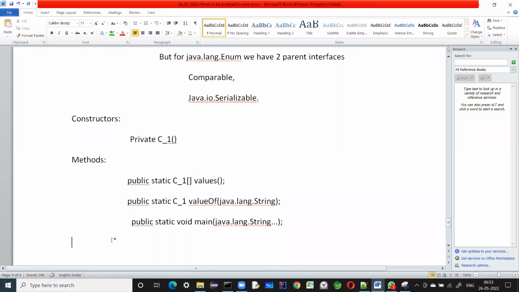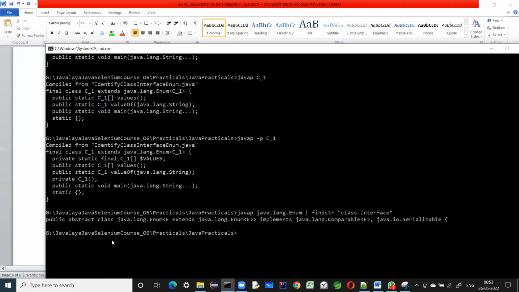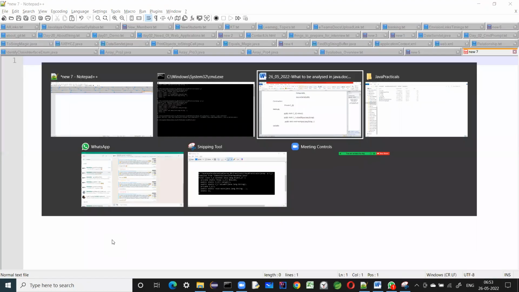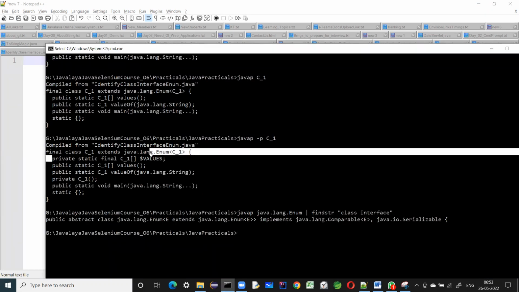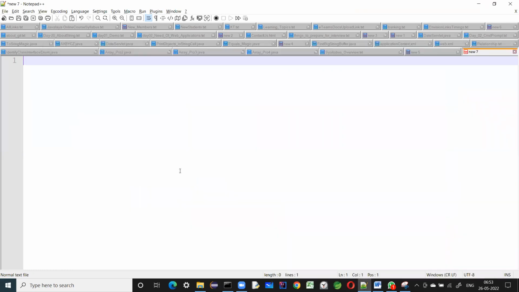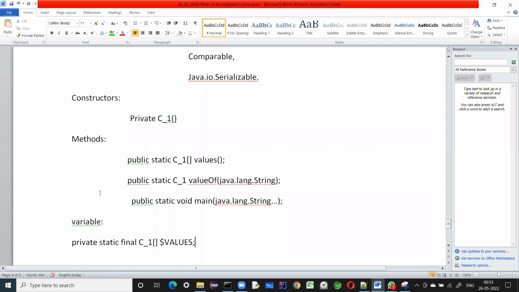Next, variable. You see variables also. There is a variable, guys. If you're not seeing any bracket at the end, then it's a variable. Understood? Yes. Is it final? 99% yes.